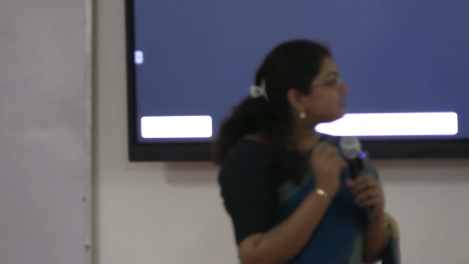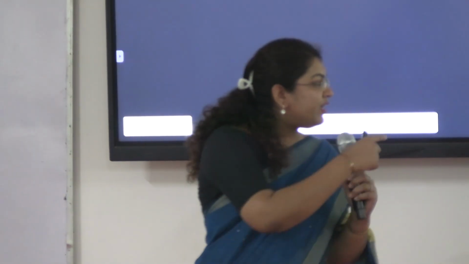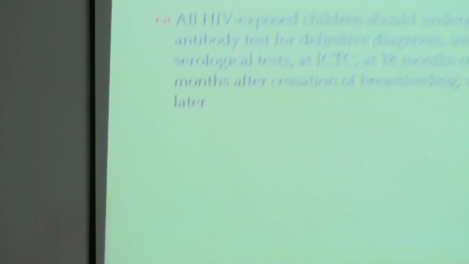And also all samples which are reactive in the first test should undergo a confirmatory test, second and third test, based on the principle or the antigen being used. Am I clear with that? It's just a recap of what has already been told. Last but not the least, for an indeterminate test, we repeat it after 28 days, or we call them after like 28 days. Okay?